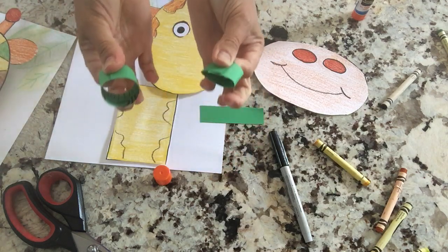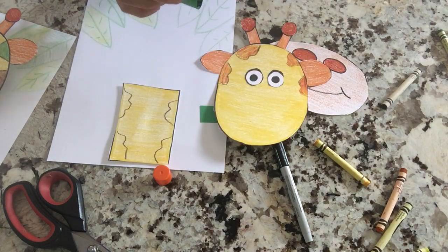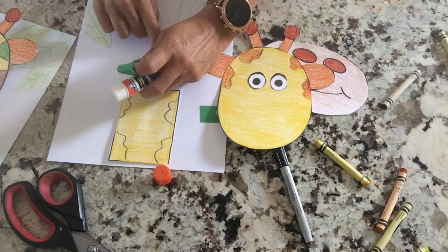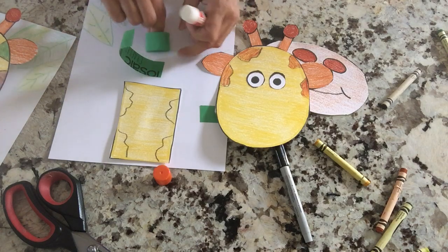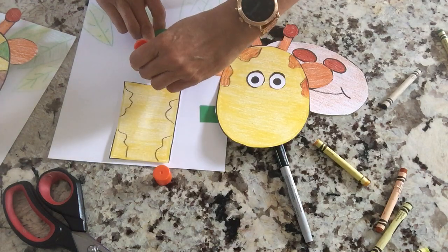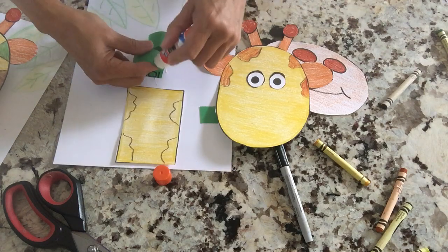So if you don't want to do this part at home, you can always glue everything directly on the page. You want to do this one. You might want to let it dry a little bit longer so it doesn't pop up. So you're going to want to hold those there and let those dry. So I just want to move a little bit faster for you.